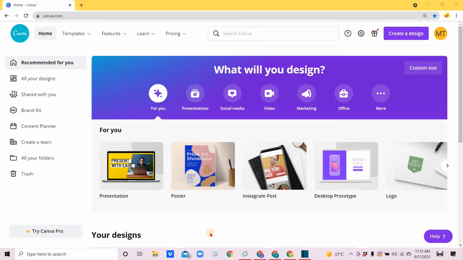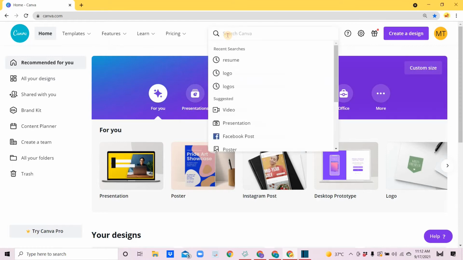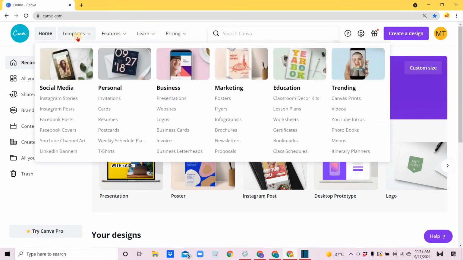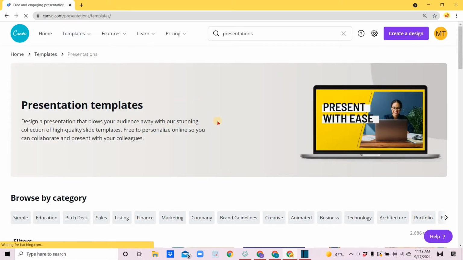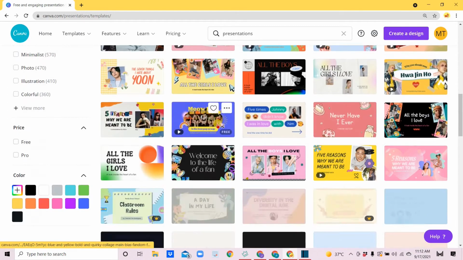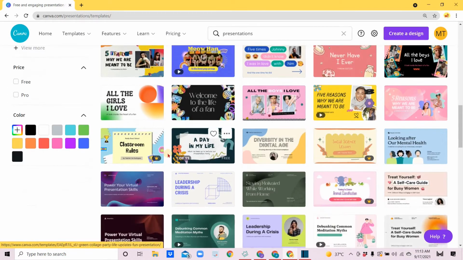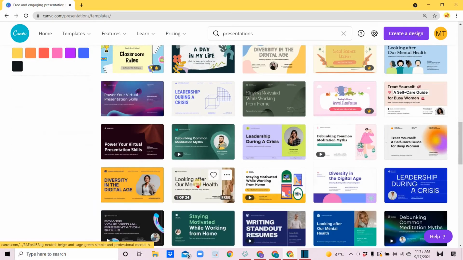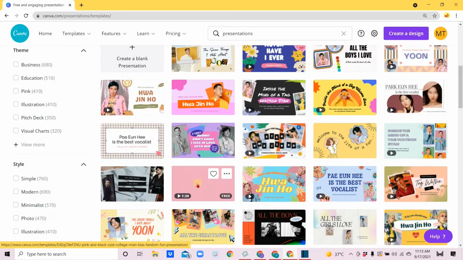To get started, to create a presentation, you can access presentation by clicking here, or you can search on the search box, or you can simply go to templates and look for presentations. And Canva will give you access to hundreds of beautifully designed templates. So, makakapili kayo dito ng pwede nyong gamitin para mas mapadali yung paggawa nyo ng presentation.